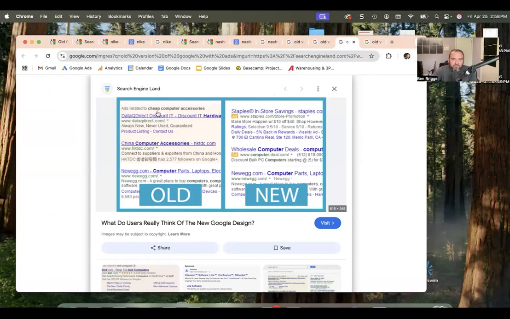The Google ads had a yellow background to them, and then that went away, and then there was just this ad label. So those were some of the formatting options that Google went through as it was developing the ads platform. But the pay per click system really made Google's life a lot easier.